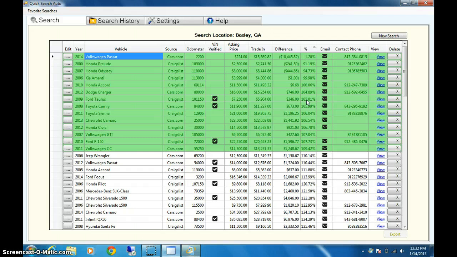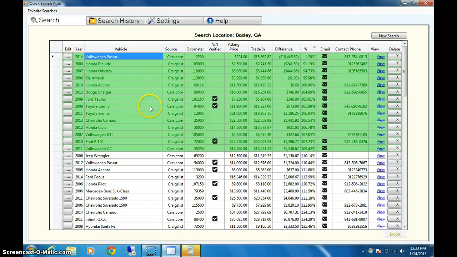The results will either be red, green, or white. If they're red, that means that the software was not able to retrieve a valid trade-in value. Either they misspelled the make or model, or they incorrectly entered a VIN. There was something wrong that caused it to not be able to retrieve a trade-in value. And when the row's red, you can click on edit and correct whatever's wrong, and then it'll retry and get you a trade-in value.